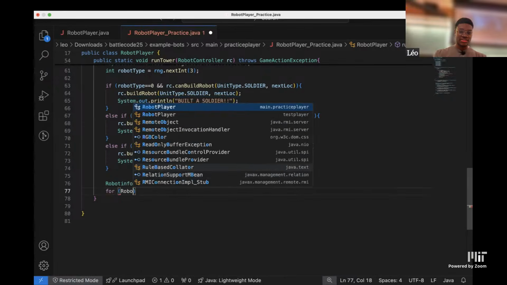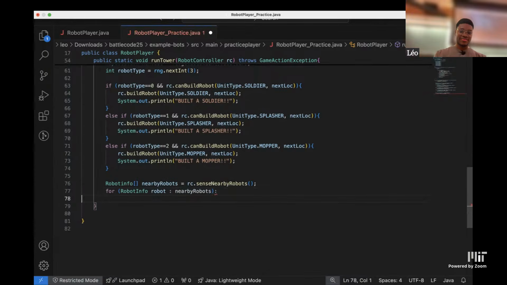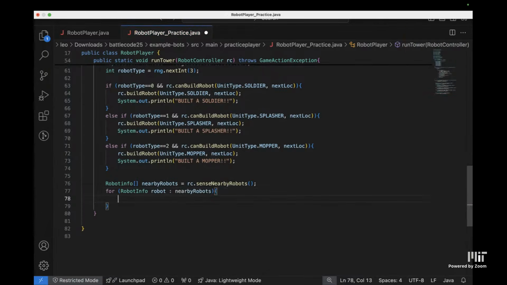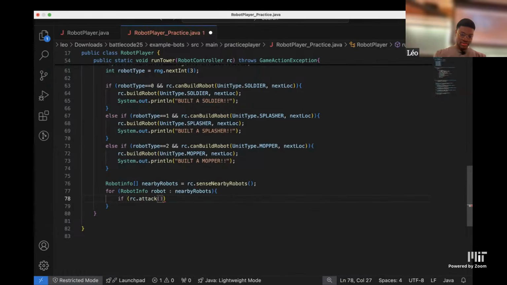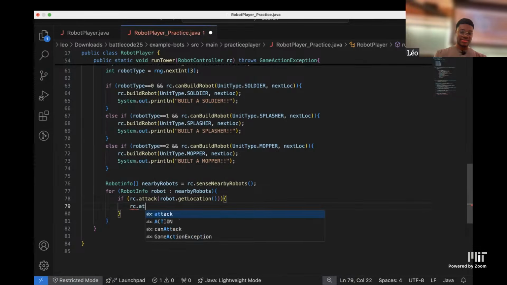So now we say for each robot in the nearby robots, which is an array of sensed nearby robots, for each one of them, if it's possible to attack the robot that we sensed nearby, then we just attack it.